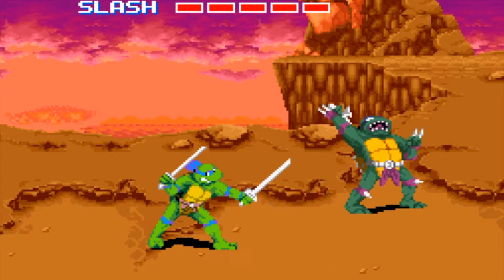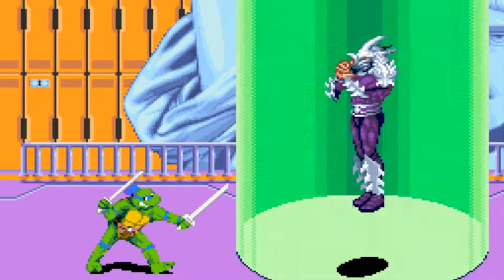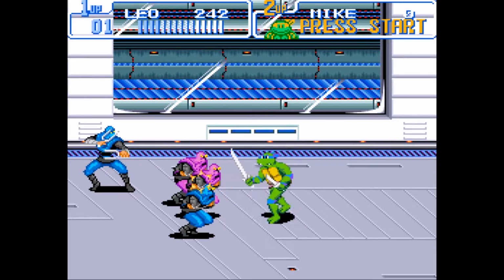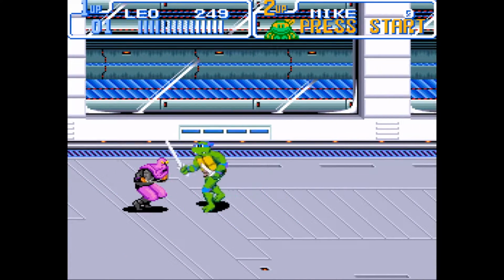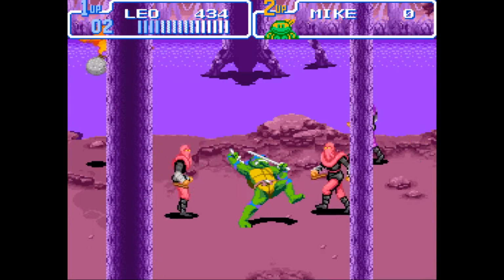Some of the best new bosses included the likes of Slash, the Rat King, Bebop and Rocksteady, and even an appearance by Super Shredder himself as the last boss. Probably the biggest addition to the Super NES game though was being able to throw foot soldiers at the screen, which was not only hilariously satisfying, but a fantastic addition to the gameplay.